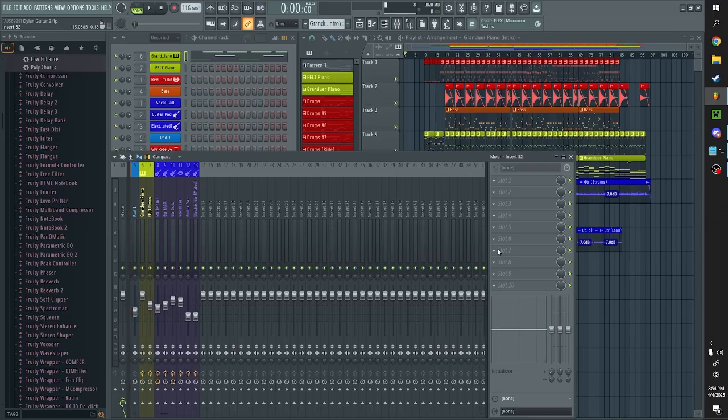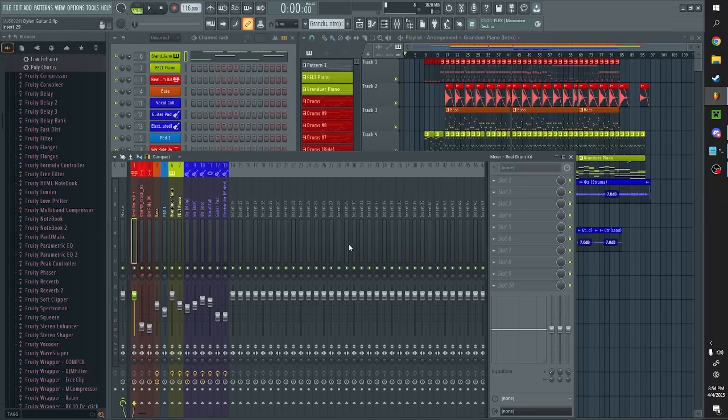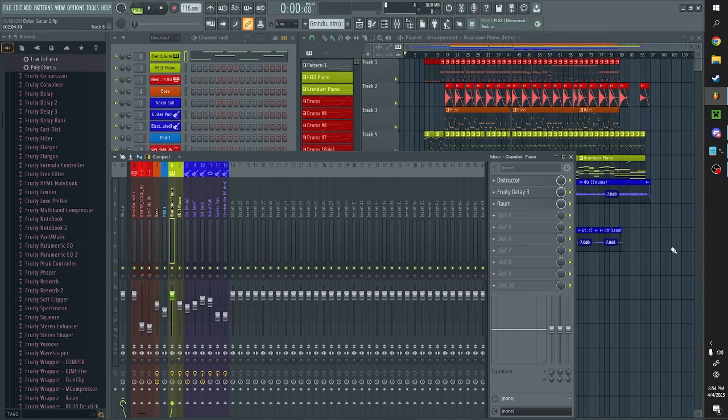But when you've got 50, 70, 80 on EDM records or pop records where there might be 30 layers of vocals and 8 pianos and all kinds of other stuff happening, you want to make sure you know where everything is going. You do not want to be sitting here exporting out stems for 30 minutes only to import it yourself for checking and realize that there's a piano and a vocal on the same track. Make sure everything is routed, color-coded if that helps, and easily seeable at a glance.